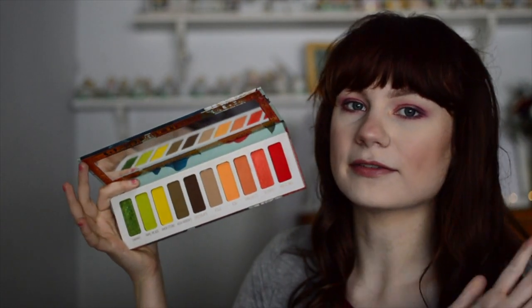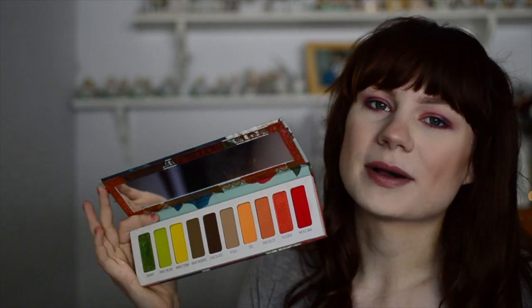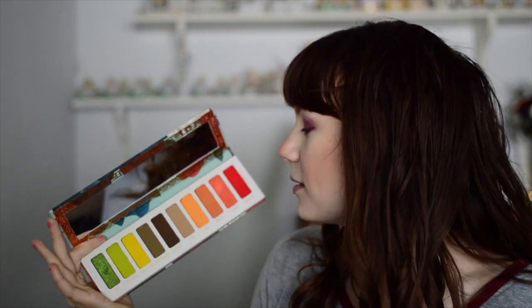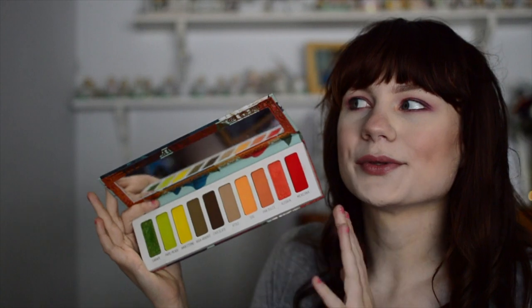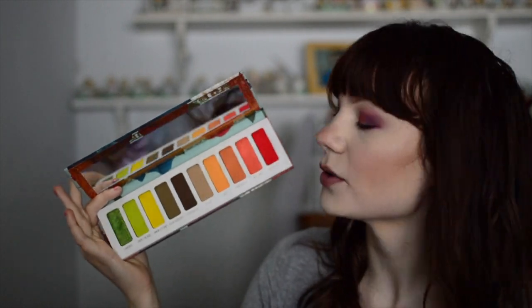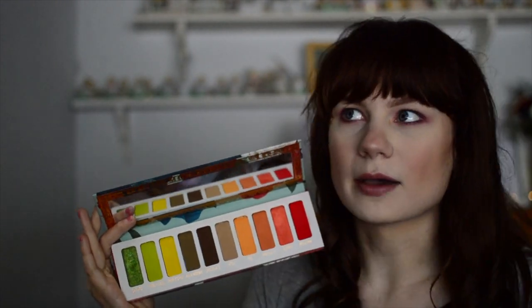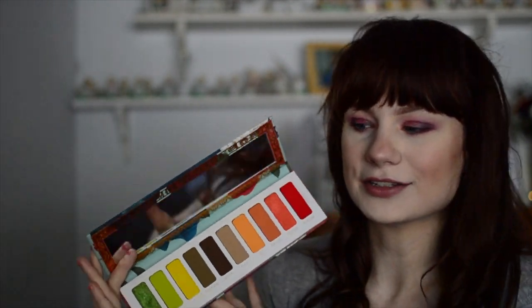The next prompt was show a favorite palette from a favorite brand. I chose Milk Cosmetics as my favorite brand, and the palette I chose is the Vita palette. I started using Milk Cosmetics this past year and I really like their formula — they've grown to be my favorite eyeshadow formula. I've done so many looks with this palette and I never get sick of it. There are only two shimmer shades, and for me to love a predominantly matte palette really shows how much I enjoy it. I've also taken this traveling with me multiple times.